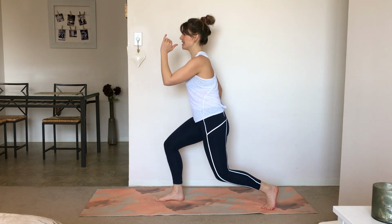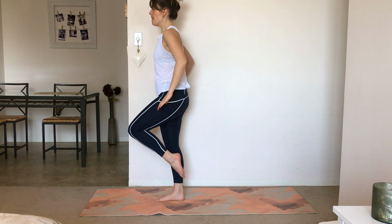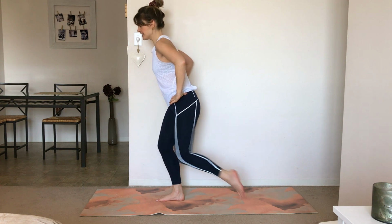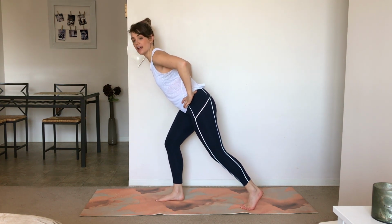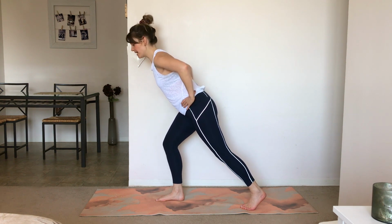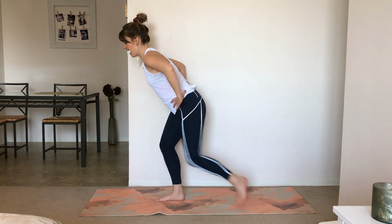5 more seconds. One move to add on, coming all the way up. Bend through the right knee. Tap the left toes behind and hinge forwards. Have the hands on the hips. Really push the weight into the right heel as we tap the left toes in and out, in and out.